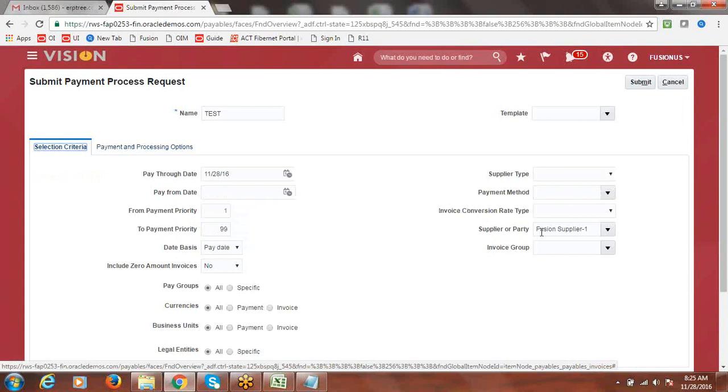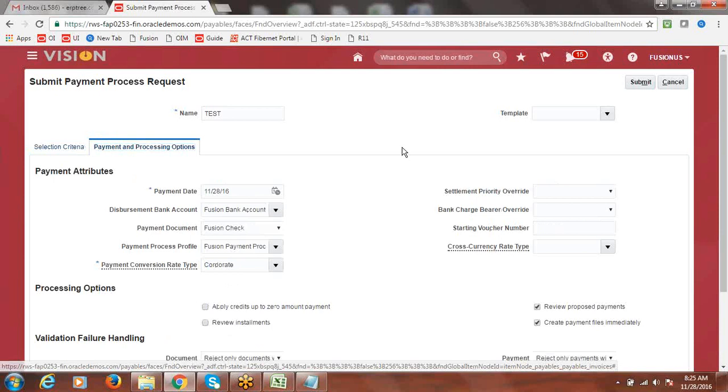So for example, this is the criteria I follow every time. Most of the time I want to process the payment to a Fusion supplier and use the same bank account details. In that case, instead of submitting directly every time through a manual process, you can create a template, set the same information as the default, and process it. Let's see how to create the template.